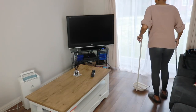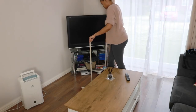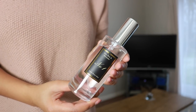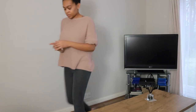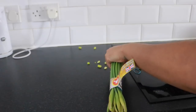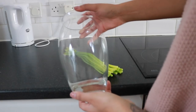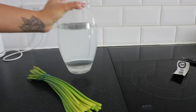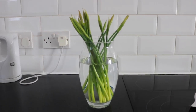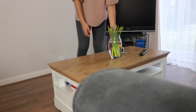Once I'm done I'm just going to give the living room a sweep. I like to use the luxury room spray in the living room — I have the diffuser, but just to bring about the fragrance, especially now it's spring, we just want everything to smell super fresh. For my last final touch I picked up these daffodils especially because it's Easter time — they were only 95 pence from Aldi. I'm putting them in this vase that I got from a charity shop for 70 pence, just popping that as a centrepiece in the living room.